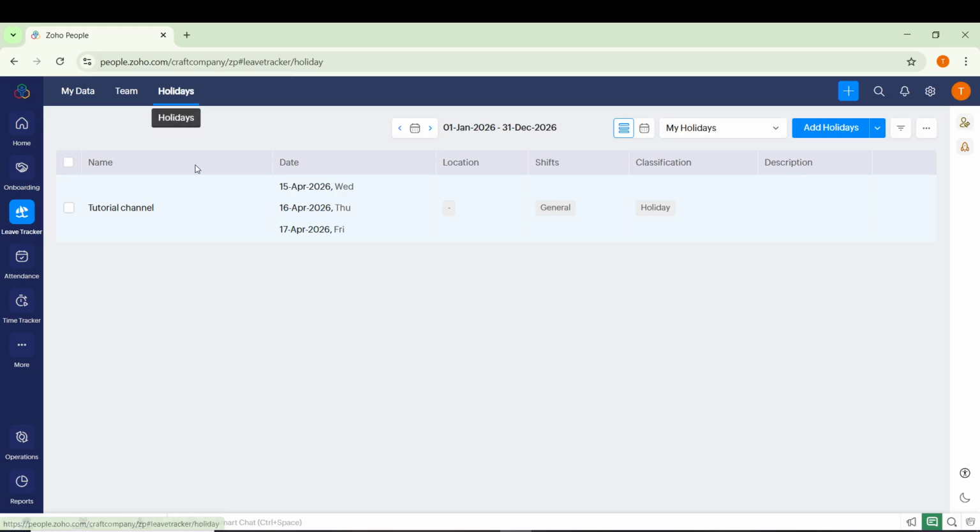Next, go to the top menu and select Reports. Reports is the area that turns your leave and time off data into a format you can review, filter, and export. This is especially helpful when you need to share time off details with a manager, keep records for payroll, or store documentation for your own tracking.